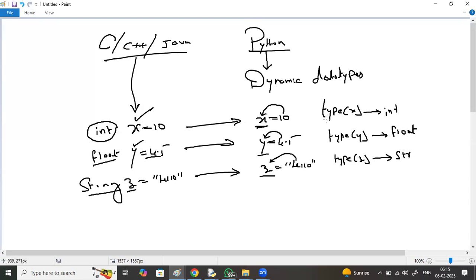Here, there is a function called the type function in Python to know the type of a variable. Type of x is integer. Why is it integer? Because you have assigned an integer value. Type of y is float. Why is it float? Because you have assigned a float value. Type of z is str, string type. Why is it string? Because you have assigned a string value, right?